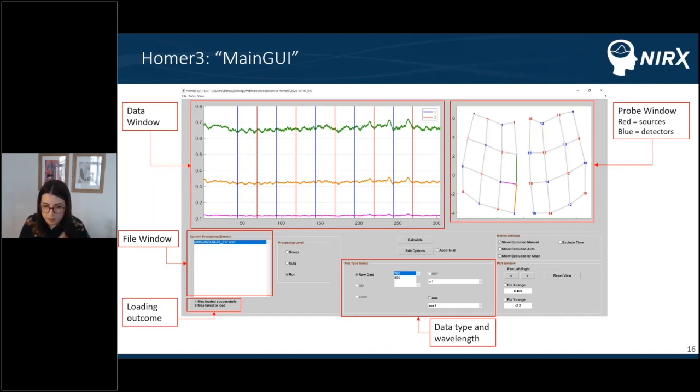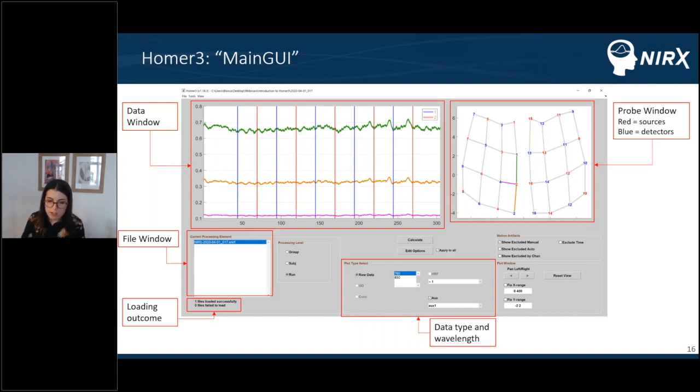The specific data displayed in the data window is determined by the selections in the plot panel, as you see below. But generally speaking, it can be either raw data or optical density for a selected wavelength, or HRF, also hemoglobin concentration, either oxy, deoxy, or total hemoglobin, for a run, a session, a subject, or a whole group.